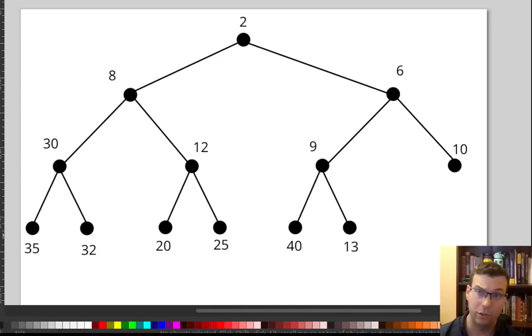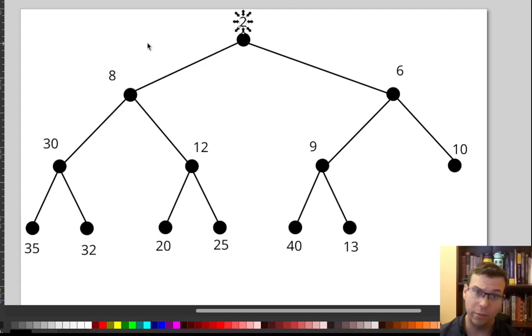Okay, now we're ready to talk about how to use the heap to implement the abstract data type for the priority queue. So here we have a min heap, and as we discussed, the smallest element in the min heap is always going to be at the root. So that's great. I can jump to the root if I'm trying to do a pop off that element. But then I've got a gap to fill, so I've got to somehow rearrange these and delete something, and I want to make sure I stay left filled so I don't have any gaps. Right now I've got a gap at the root.